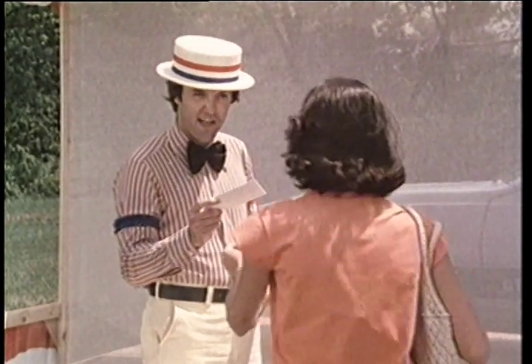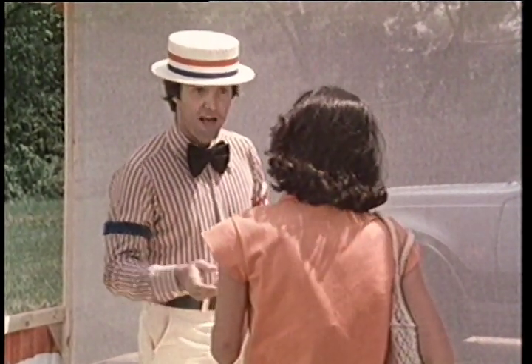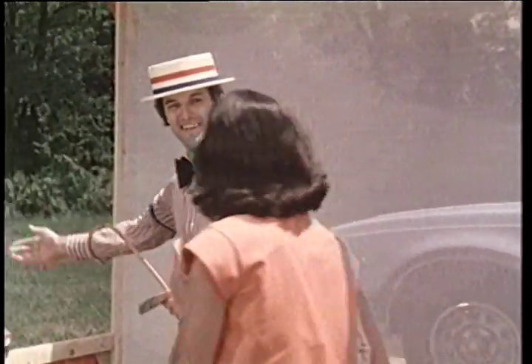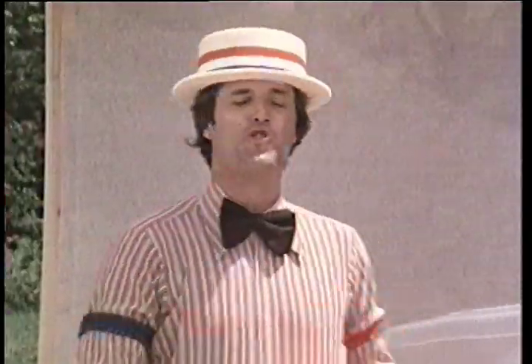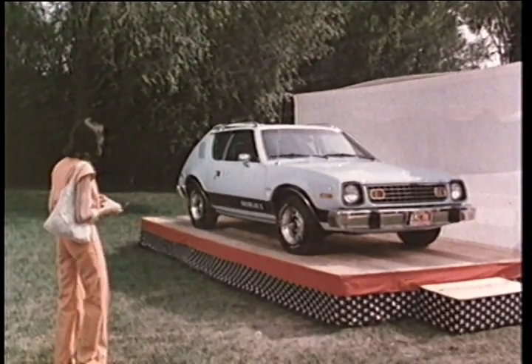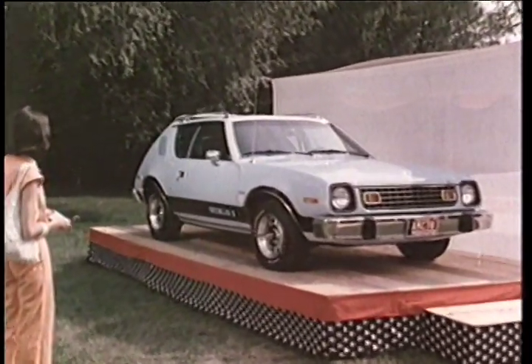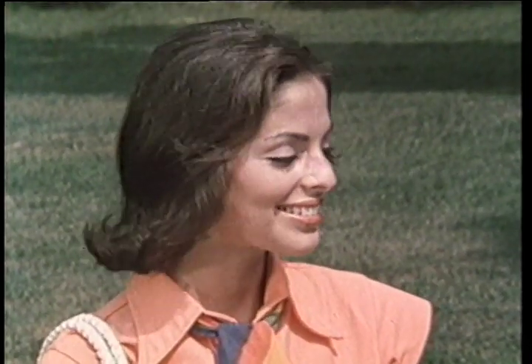Now, this is a very lucky ticket. I can feel it just oozing with luck. Do you mind if I take a look at the car? Not at all. Just step around the other side. Thank you. Come on, folks. Who's going to be next to win this new 1978 Gremlin? Only one dollar. Come on, step right up.